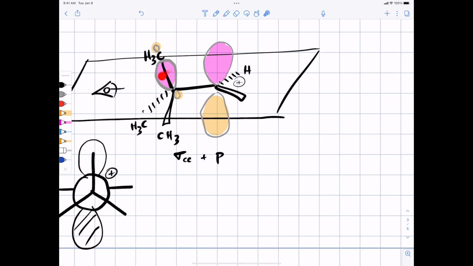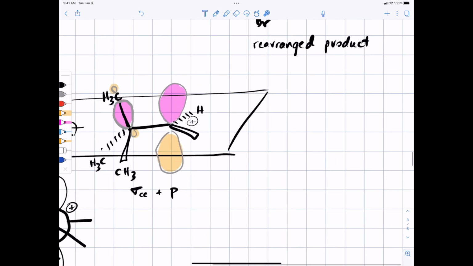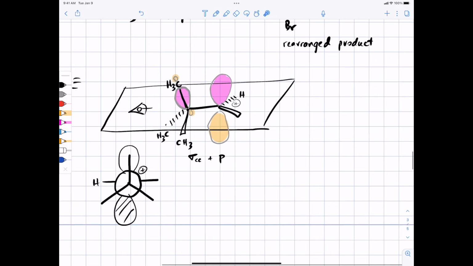Hyperconjugation allows delocalization of these electrons a little bit into that empty p orbital. So now I want to do a thought experiment. I want you to imagine whether it's possible for this methyl group to start, since these electrons are delocalizing a little bit over here anyway. How does hyperconjugation affect rotation around bonds? It creates a barrier to doing so, because you have to lose hyperconjugation when you stop aligning things. Yeah.